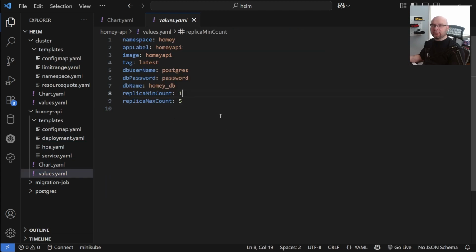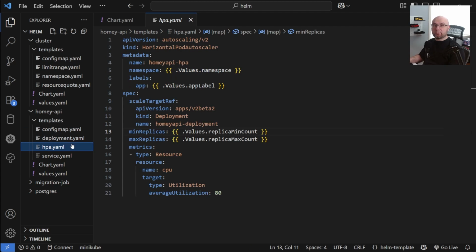We want one at least running, obviously, right? And then the maximum, we want at most 5 replicas running of this deployment, of this API deployment. So if this is, for example, a public-facing REST API, you will want to run multiple instances of it because there's going to be a lot of traffic, right, coming into that publicly facing API.